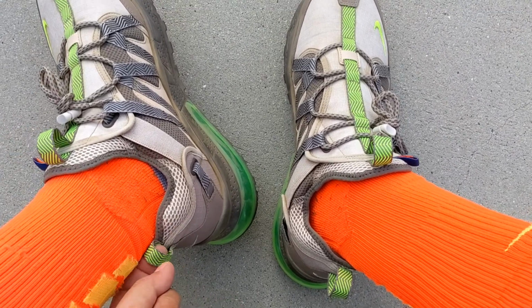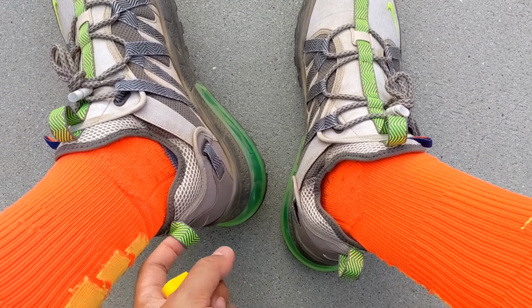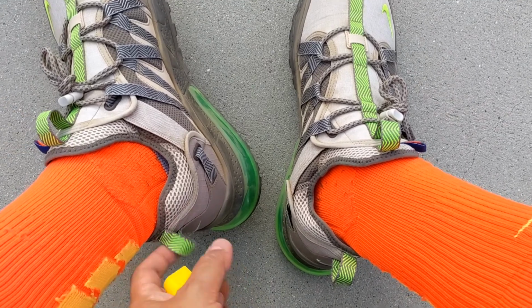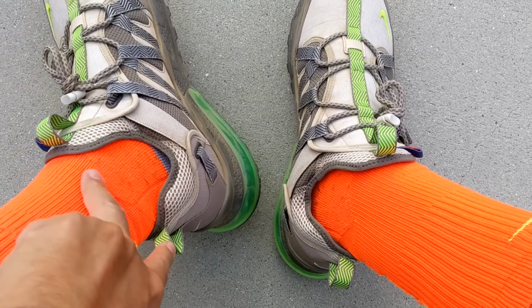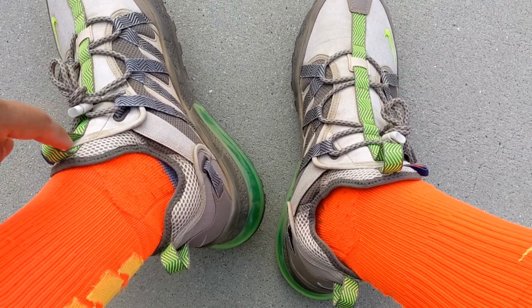I'll get to putting these on, I'll do it right now. Anyways, these little pull tabs help you get giant feet into these things because they grip like a sock. So pulling on both these tabs as you get your foot in helps.